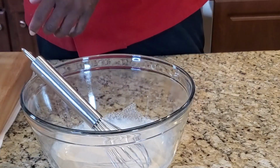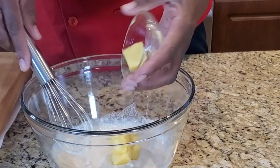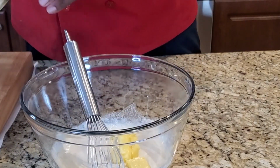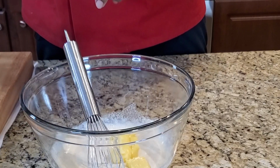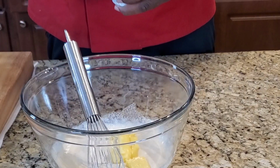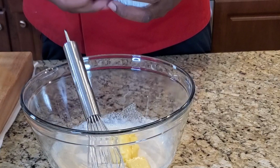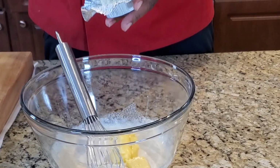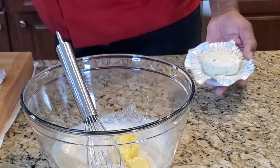All right, now go ahead, put the butter in there. Let that drop off in there, and then put some Boursin cheese. And this is what's going to set it off, folks. This right here. This is what's going to set it off.